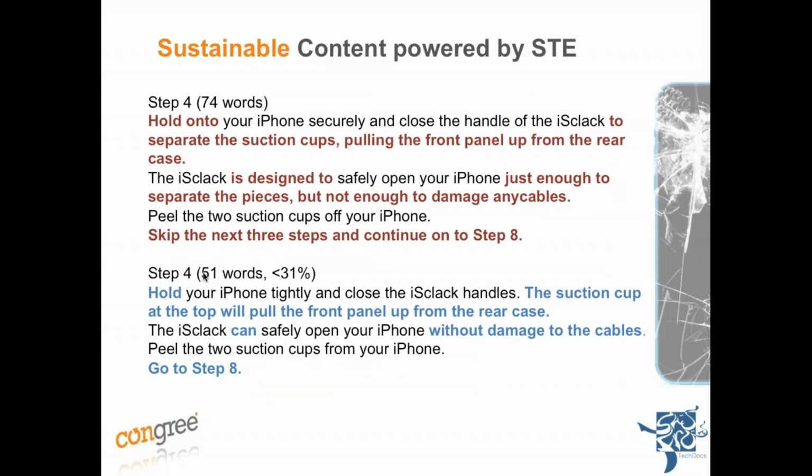You could also see that the grammar is much easier in Simplified English, where you do away with the ing form. You don't need posh words like design, because it's simply a piece of equipment that safely opens your iPhone without damage. So all in all, you're seeing an overall 31% drop in your text volume.